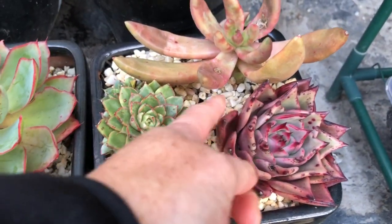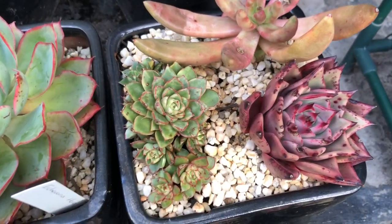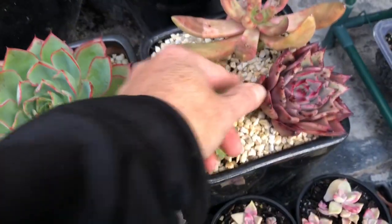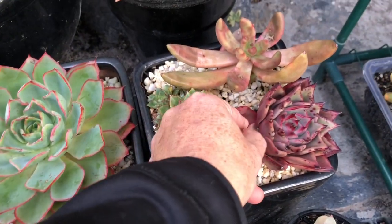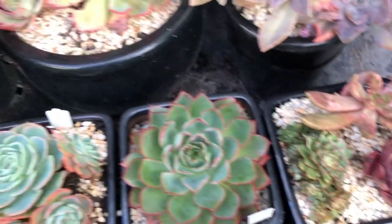Like I said, Romeo's is very sad looking. It used to be out in the front garden and just got neglected, so I just popped it there to give it a chance to recover and look a bit more plump. These leaves, they feel really not happy Jan leaves. Do you know what I mean?